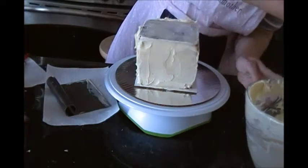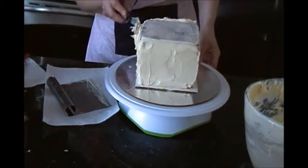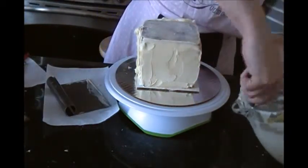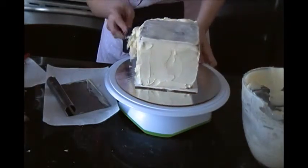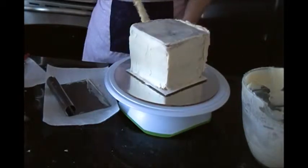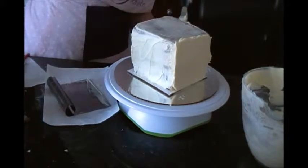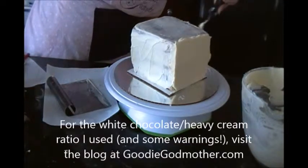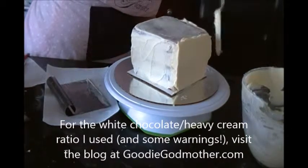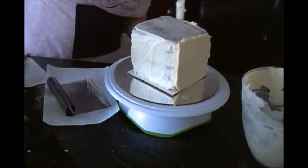And you want to make sure that you have enough of your frosting, whether it be ganache or buttercream. It doesn't hurt to have extra, but you're going to be in a lot of trouble if you don't have enough. So for this cake, I used 40 ounces of white chocolate to make my ganache, and it looks like it will be just enough. So plan accordingly.